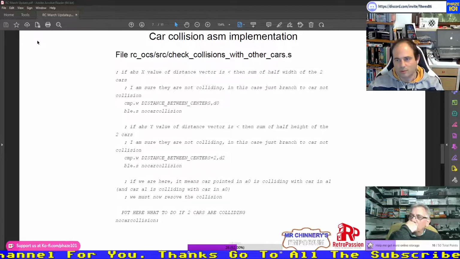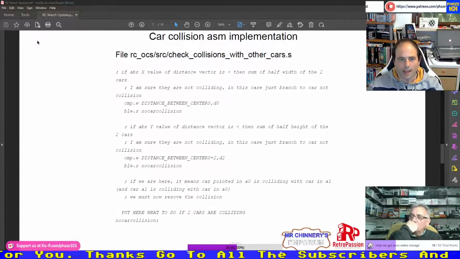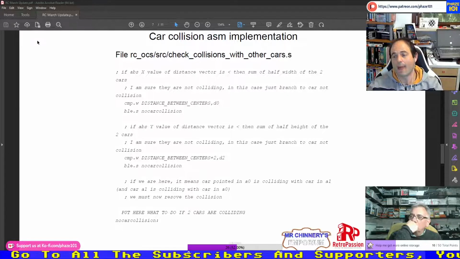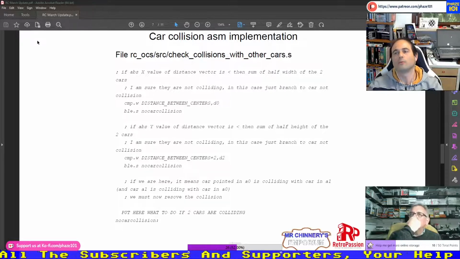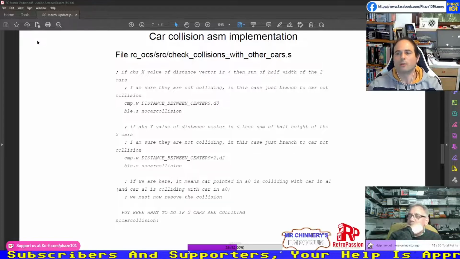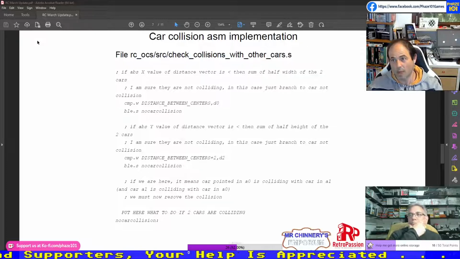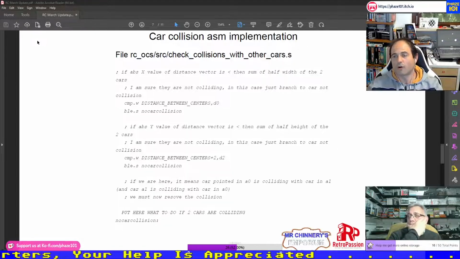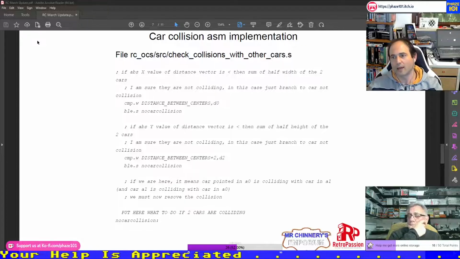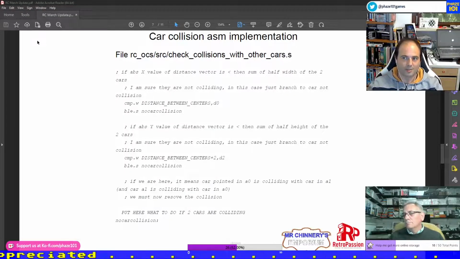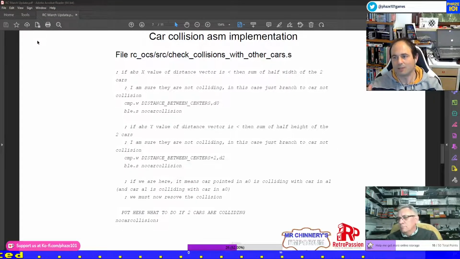If these 2 checks fail, we are in the part where we must resolve the collision. So handle the collision, and start saying what we do with the collision. Probably the cars must be separated in some way. This is my initial thought. And of course, I want the behavior of the car to change. For example, if one car hits another, the one that hits I want to gain velocity, and the other must slow down. This is my concept.